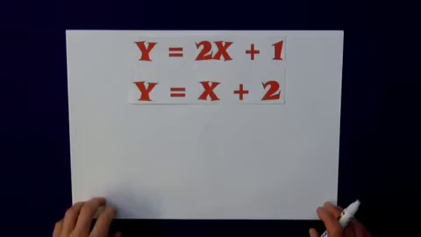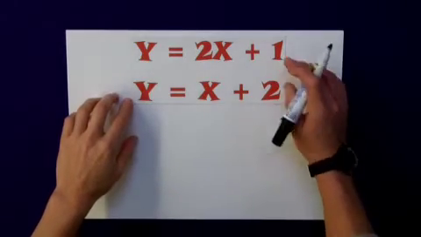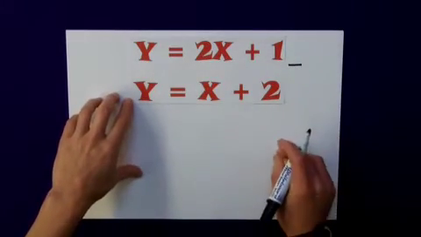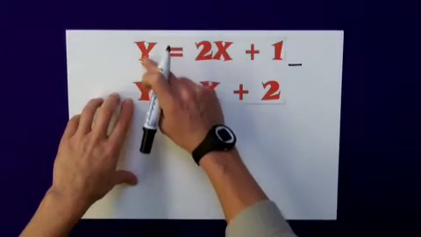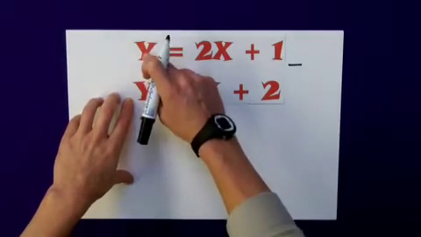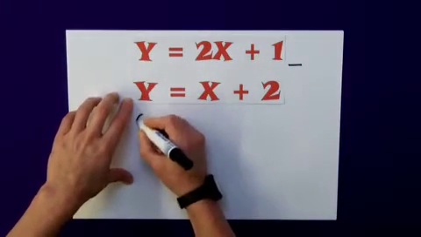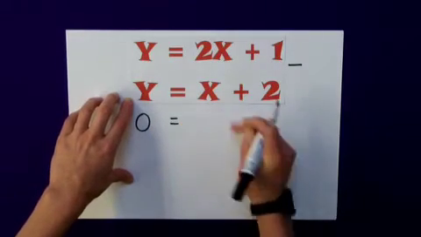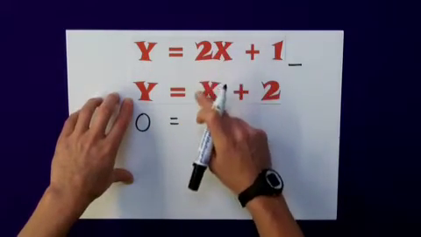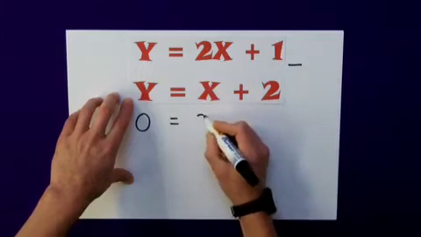So what we're actually going to do in this instance is subtract one equation from the other in a column method. I'm going to subtract y from y. Now I don't know what they are but because they're the same value that will give me zero. Y take away y would give me zero. And that is equal to two lots of x take away one lot of x. It will leave me a single x on its own.